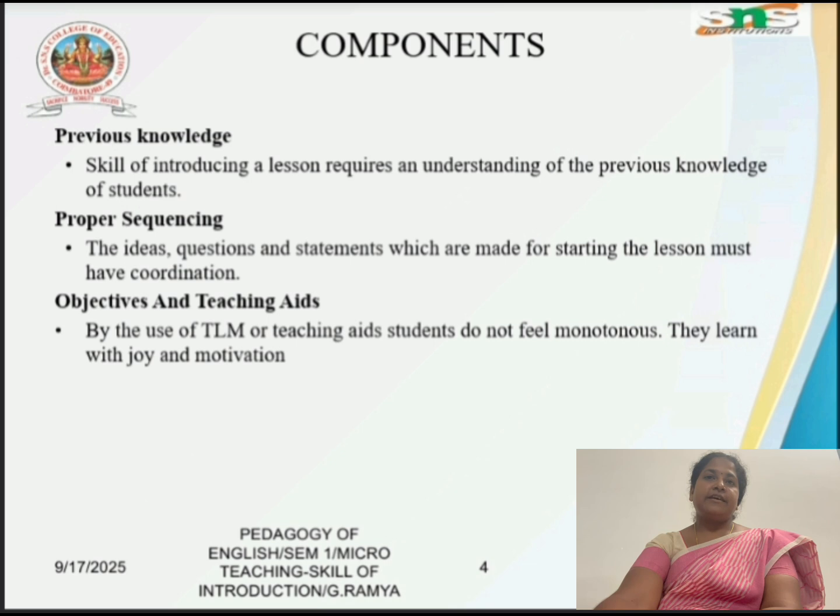Coming to the next slide, that is the previous knowledge of a student. A good teacher always connects new knowledge with the student's previous knowledge. This helps learners to relate the new topic to what they already know. For example, if we are introducing a lesson on adjectives, we may begin by asking students to describe their favorite food. This way, they use their prior knowledge and the concept becomes meaningful.